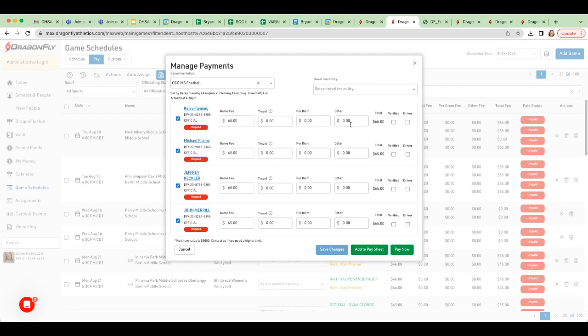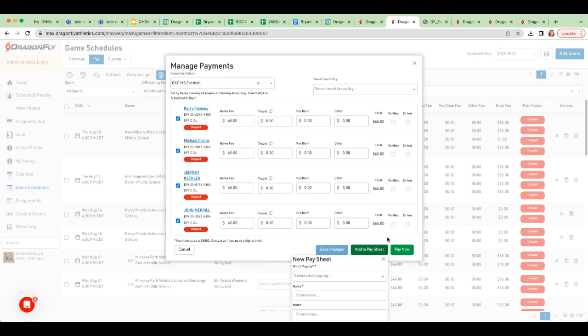One other thing that I like to mention just here in the game schedule, you'll notice the option to add to a pay sheet. It's an option. Typically, I see that more in a separation of duties type situation, but it's there if you want to use it. So basically, you could click through your games and add to a pay sheet. And then you would just create a new pay sheet and add your games. Maybe you want to do that once a week or however you want to do it.